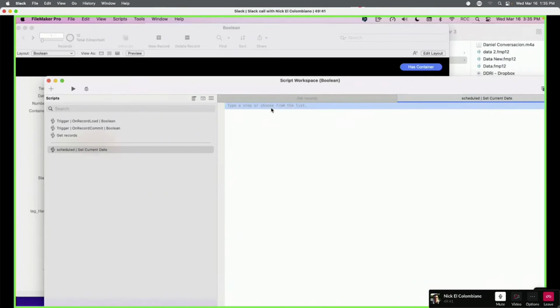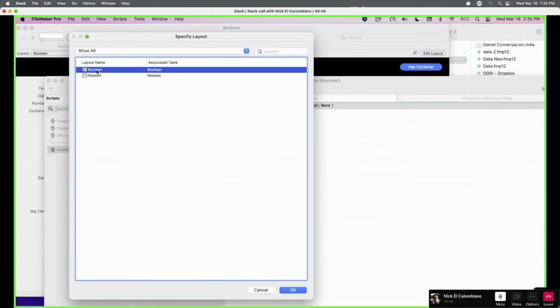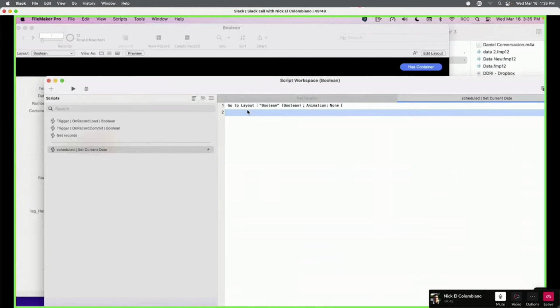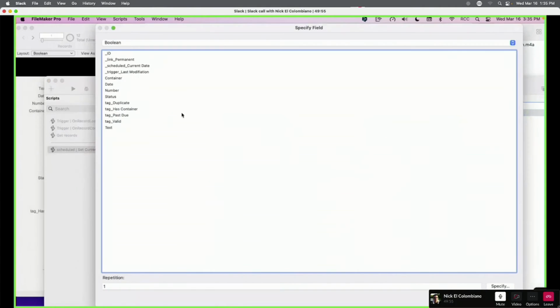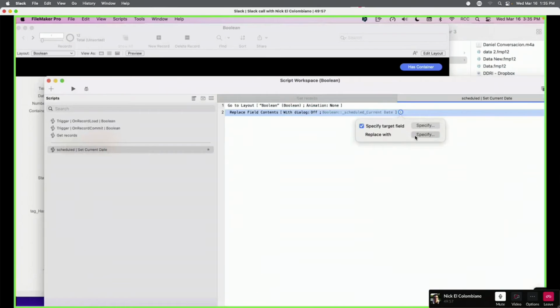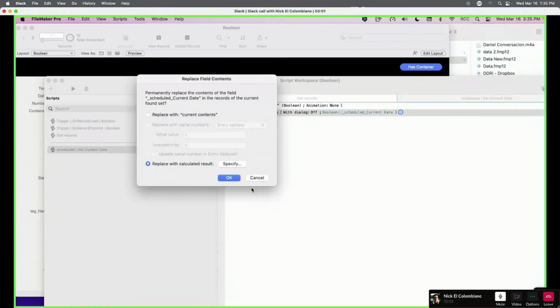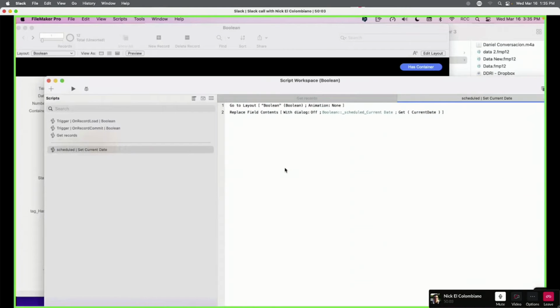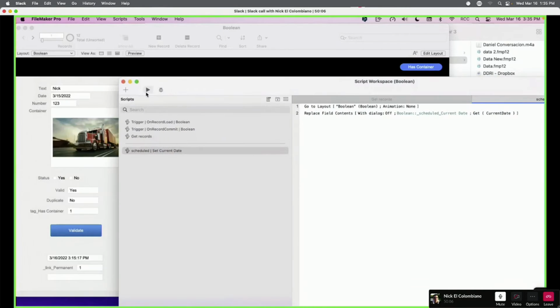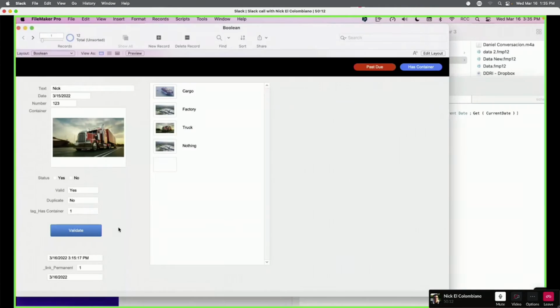What this script is doing on the server: go to layout, go to Boolean, and replace this with the get current date. That's it. So that script will do only this on the server. So it goes, boom, replace.